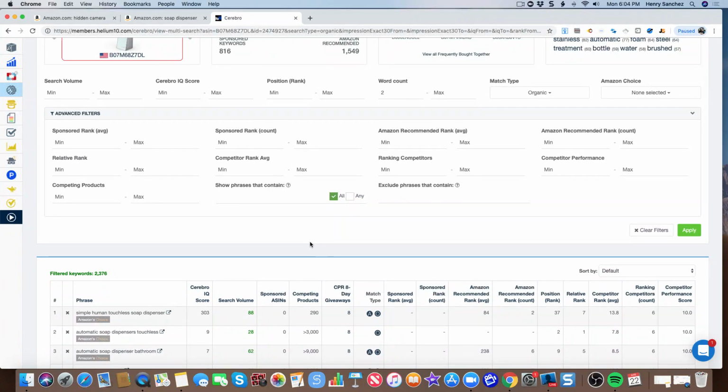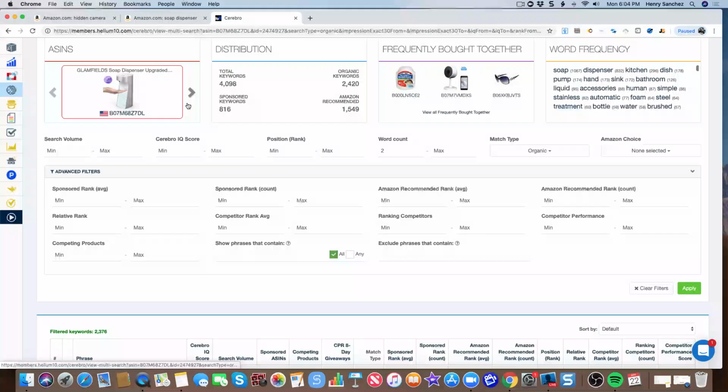So what I want to do is ranking competitors. Now remember, we got seven competitors right here. So I want to find out all the keywords that are related to every single competitor that we have, the same keyword that is found in all of these competitors. So we have 7 competitors. And we're looking for one keyword that all the competitors are using. So we're going to go ahead and rank the competitors. We're going to go ahead and put 7 here.